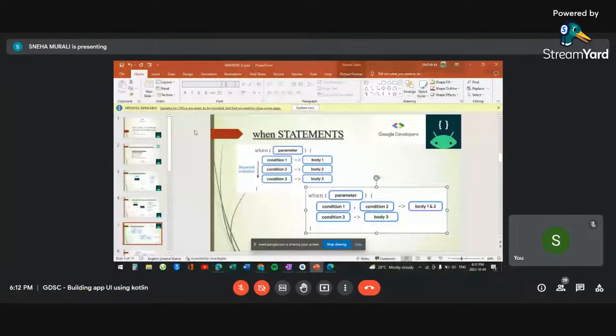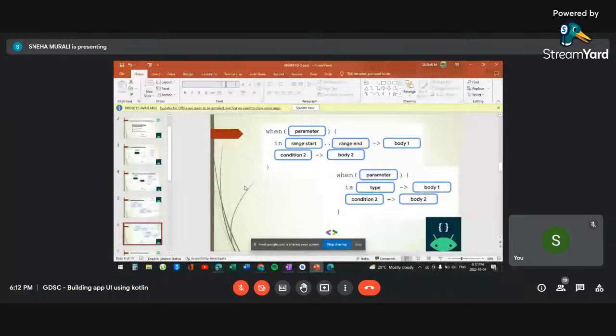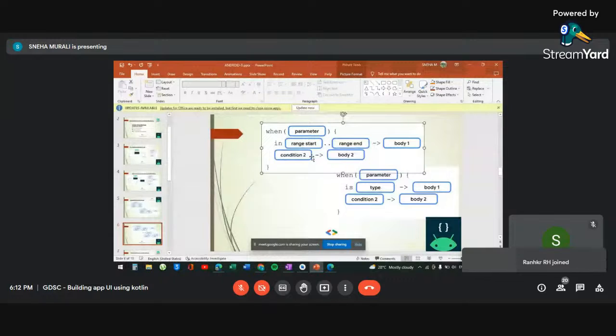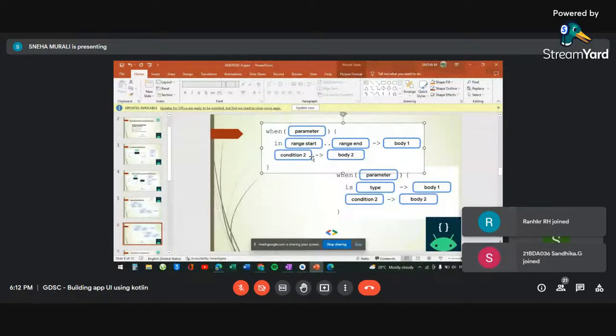Then we have two operators in the when statement, that is in and is. The in operator is used to select a range, or to check a value. If a parameter is 10, we need to check for a condition. If 10 is situated from 1 to 20, then the result should be body 1.